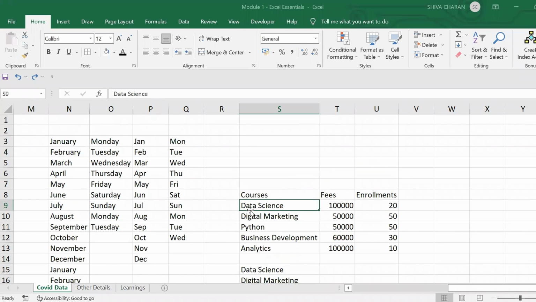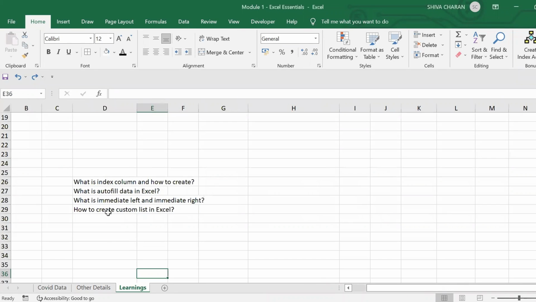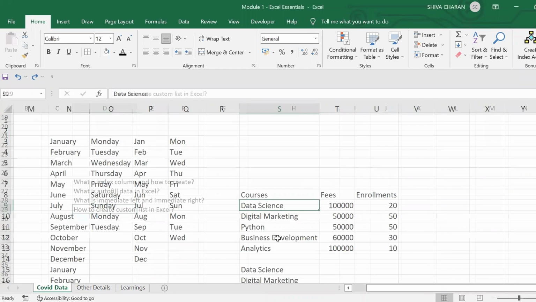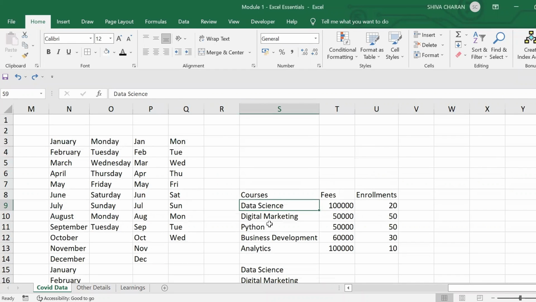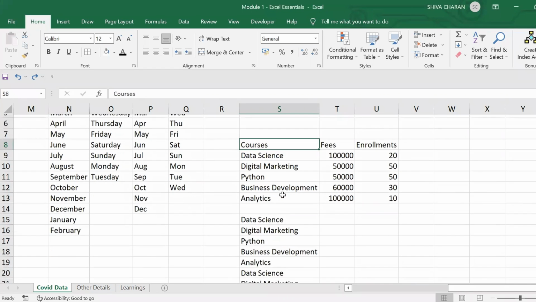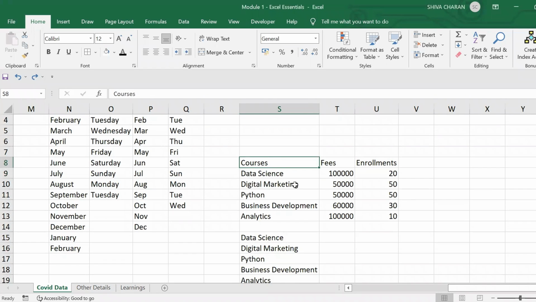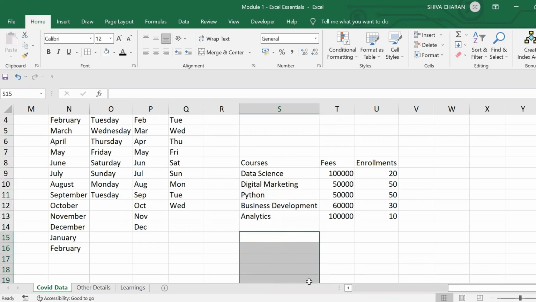Now let's see how we can create a list in Excel. For that, I have taken this example of courses. Suppose we have these courses in Excel, and I want to fill them automatically without typing manually.